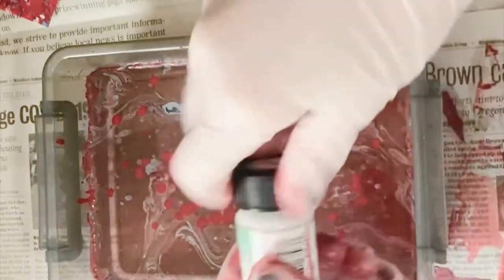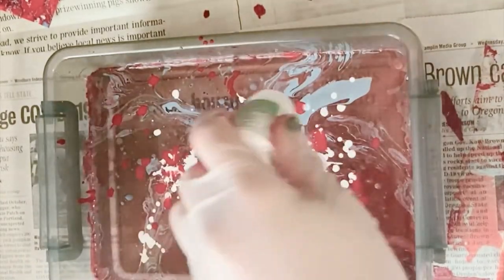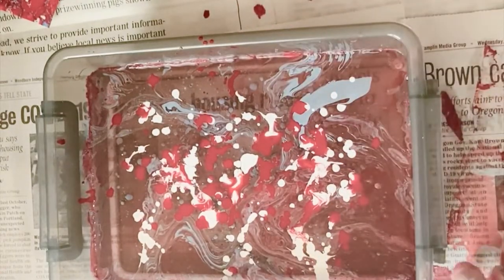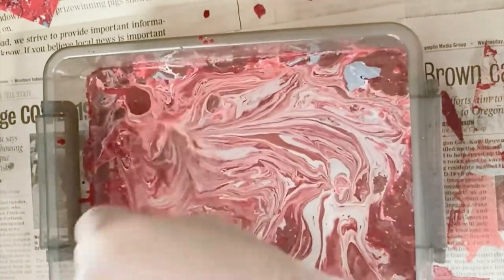Let's try the white and see how the white looks on the black, because I haven't used any white yet. It would also be cool to see if I can make a pink, because Spider-Gwen's colors are pink, and it'd be cool if I can make a painting color that matches Spider-Gwen. I don't know if it'll mix like that, though. Actually, this would look really pretty on a white one. I might use a white one for this.